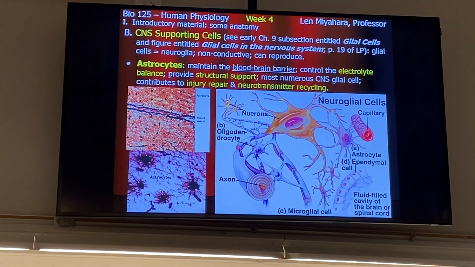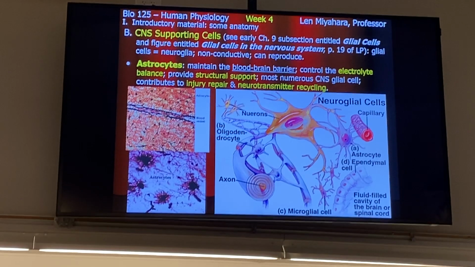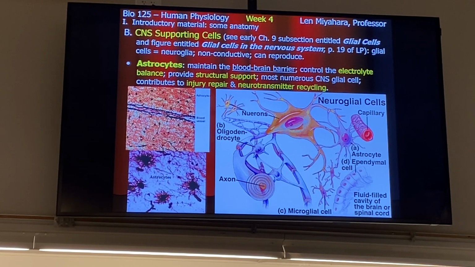Now these are the CNS neuroglial cells. This is anatomy review still, right? We covered this in anatomy, correct? So we already covered the oligodendrocyte, myelinating cell that branches and myelinates several. Then you got the astrocytes, which is actually the most numerous of the CNS neuroglial cells. They're really about the blood-brain barrier. So if you see a neuroglial cell wrapped around a blood vessel, it's an astrocyte.